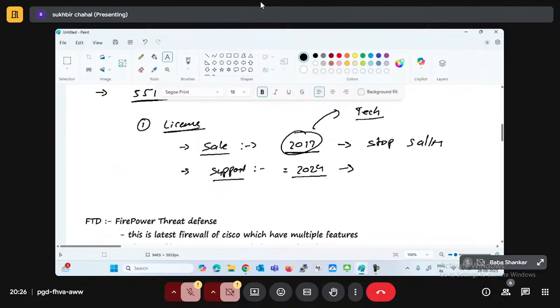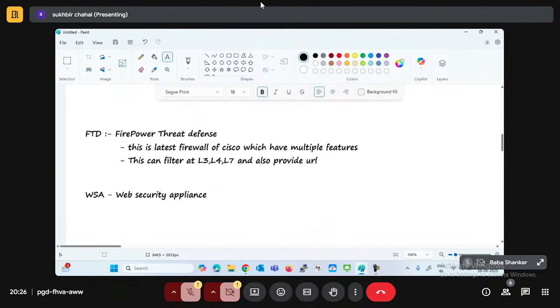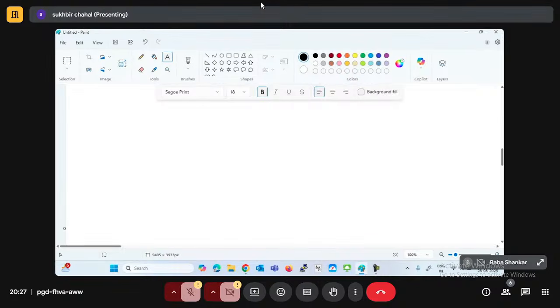Sorry, my bad, Palo Alto is another vendor. So how they came up with FTD, and what FTD is giving you, like layer 3, layer 7, URL filtering, right? Okay. So now if these things are clear, we can start with the normal ASA. Is that clear to everyone?